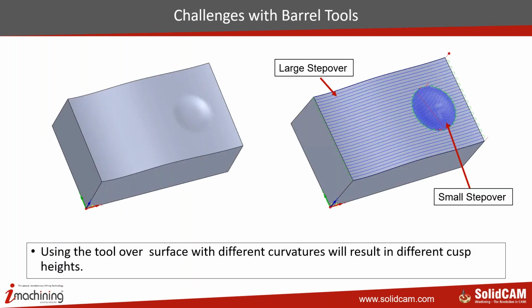Another area where it's a challenge with the barrel tool is when your surface itself has too many variations inside it. If it's not a single free-flowing surface, if it has some different shapes in between, then the challenge comes up on how we are going to program, because we are going to need two different programs. One machining the large surface with a bigger step over, the other one machining the inside one, which is not the same shape, with a smaller step over.